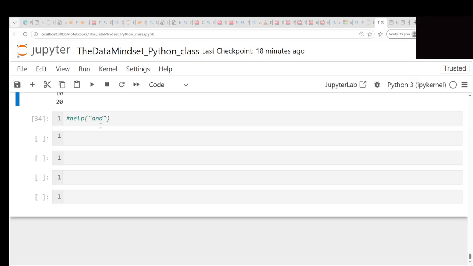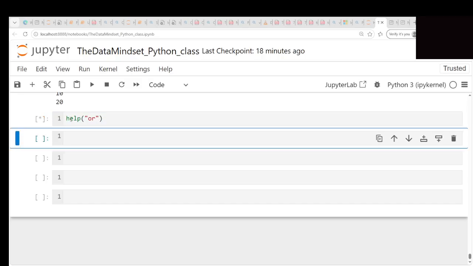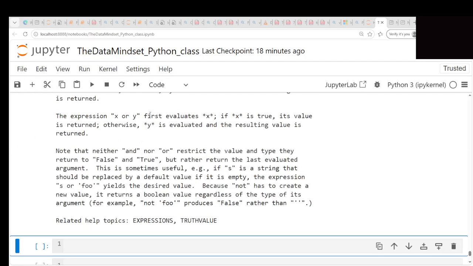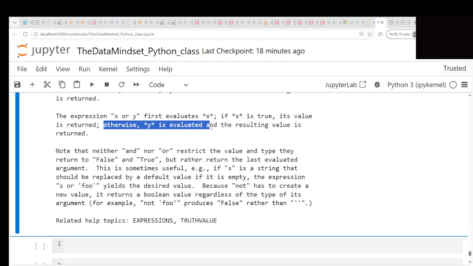So this time I am going to write OR, and let me execute it. It says if x is true, its value is returned, otherwise y is evaluated and the resulting value is returned. In this case x is true.